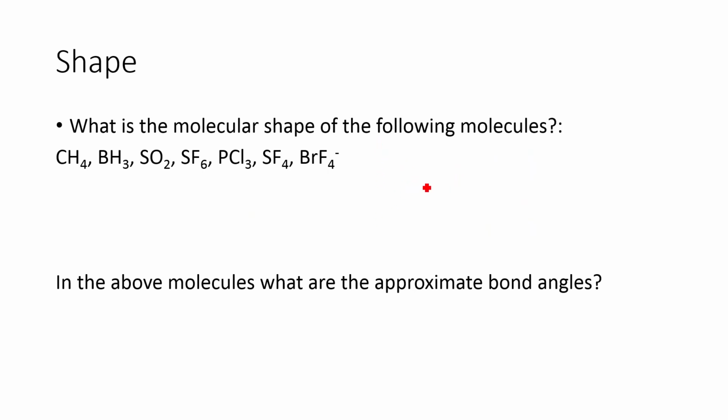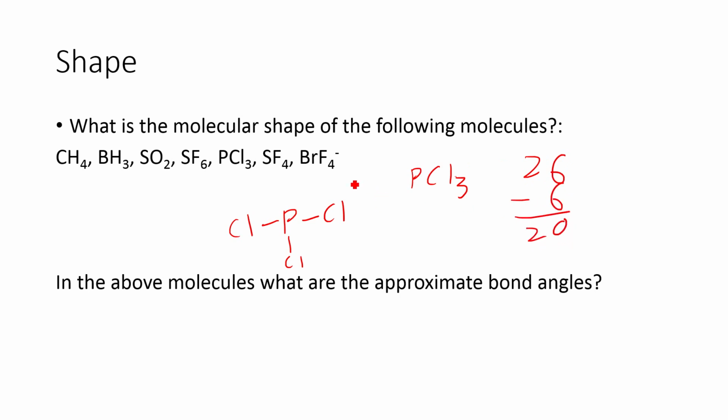So we have PCl3. We're going to have our phosphorus in the middle, and we're going to have 3 chlorines. I don't know how many lone pairs there are yet, so I don't really know what shape I'm going to try to organize this. So that's why I don't like to start drawing them in a T shape or in a trigonal planar shape or anything like that, because I'm not sure how it's going to be arranged. So I know I have a total of 7, 14, 21, 26 valence electrons when I add them all up, and we've currently drawn 6. So I've got 20 left.